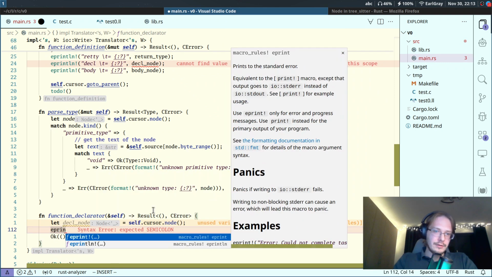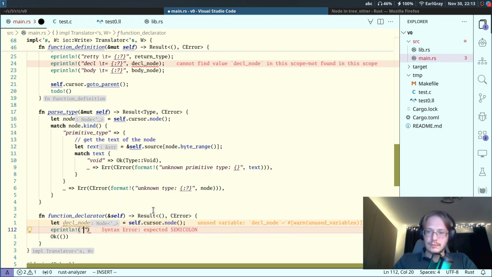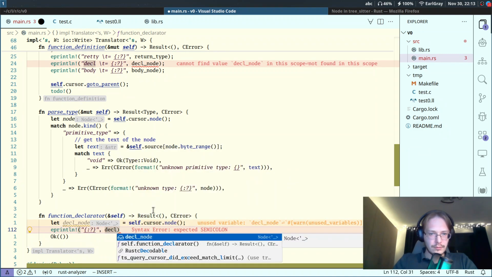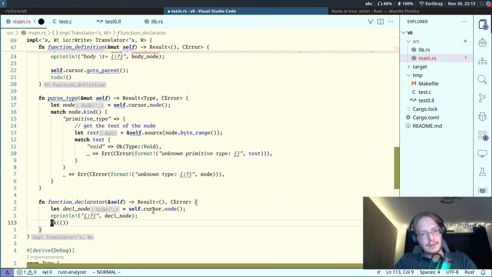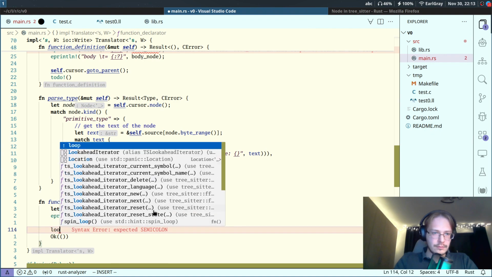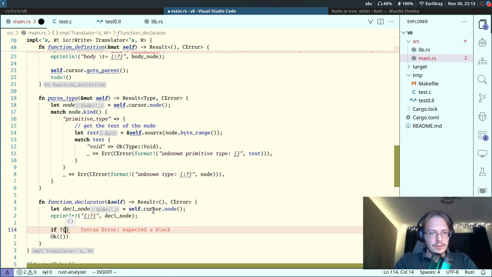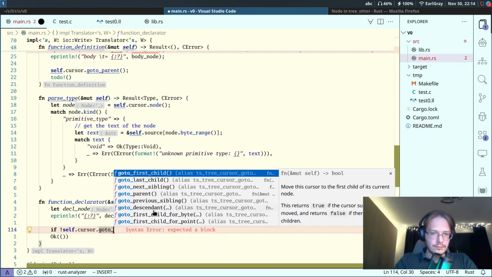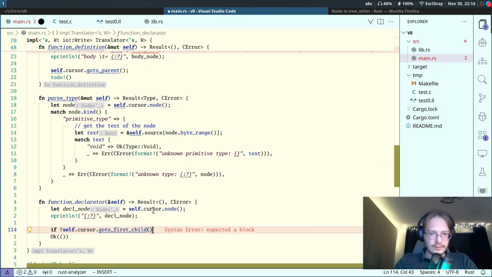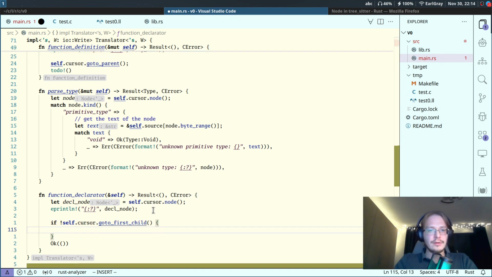Oh, let's print it out. Whatever, and then let's look around. So of course, go to first child. That's getting old. That's getting old. That's getting really old.